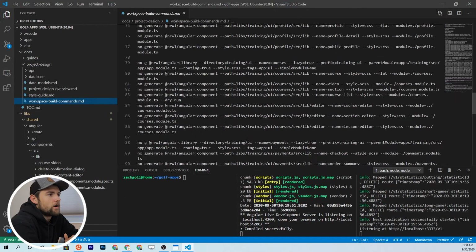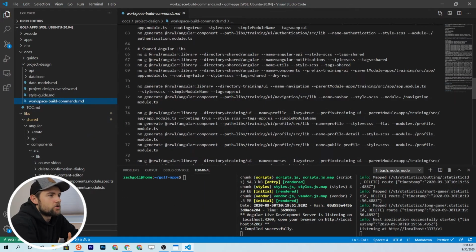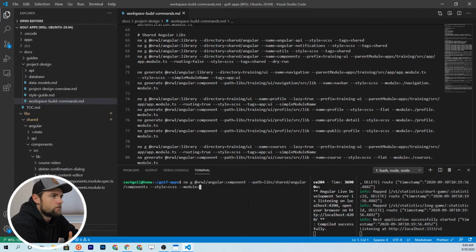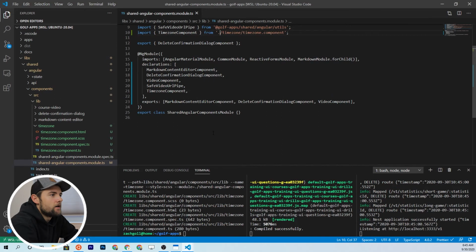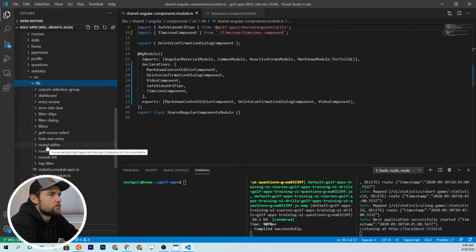So at this point, for the sake of saving some time and not making this video completely unwatchable, I'm going to go ahead and make this component and maybe stop a few times along the way to explain a few things that might be helpful to you. So what I first am doing here is creating an Nx component. You can see I kind of messed it up at first, had to basically remember what I was doing, go back to some old examples.